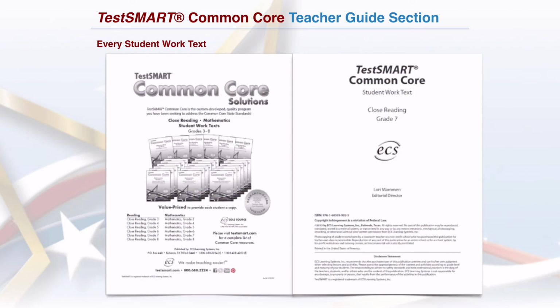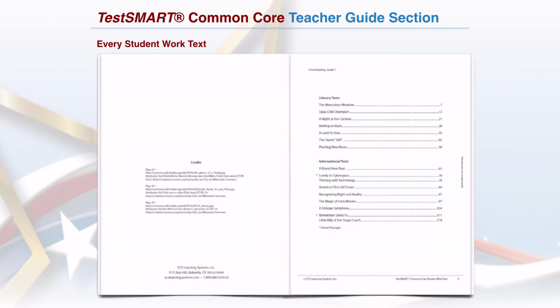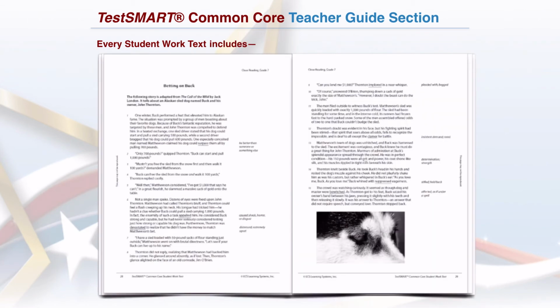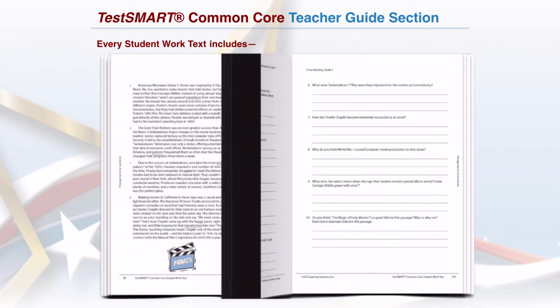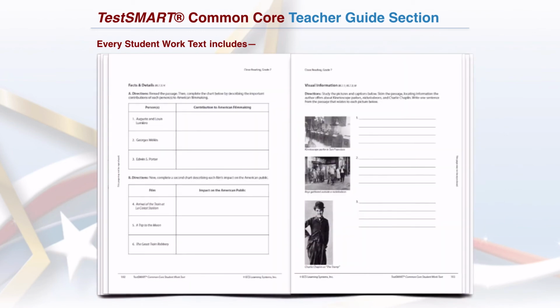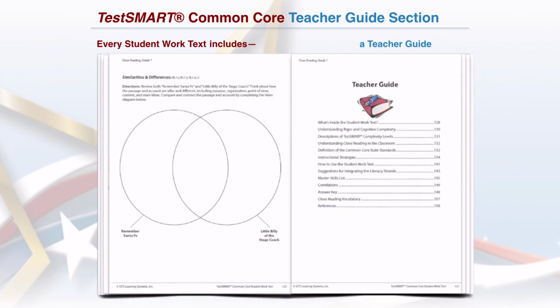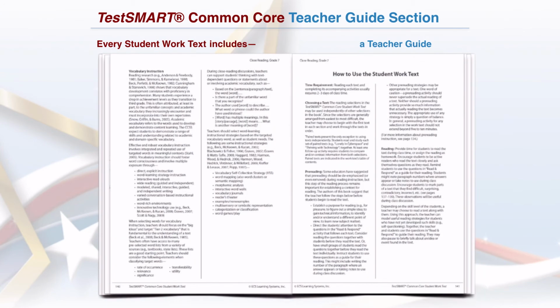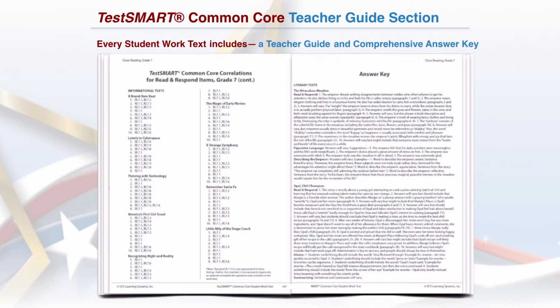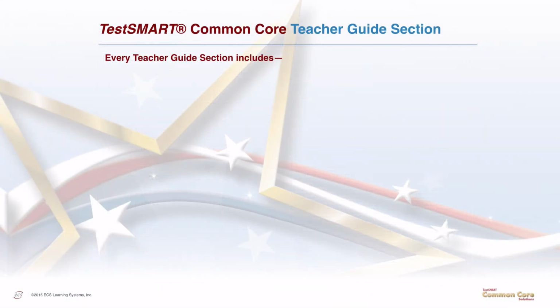Every student work text contains a teacher guide section in the last portion of the book. The teacher guide section contains a wealth of information, including how to use the student work text, instructional strategies, and a comprehensive answer key. The teacher guide section includes an overview of the work text and explanation of key components.